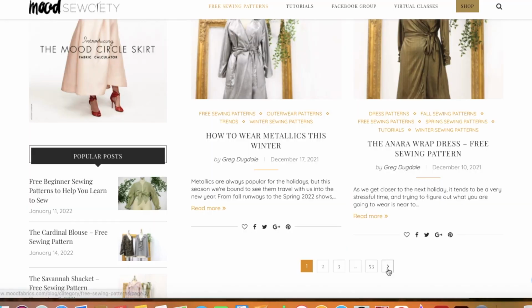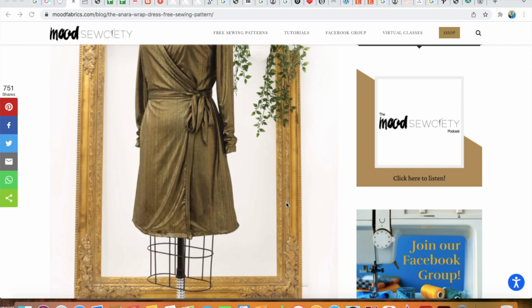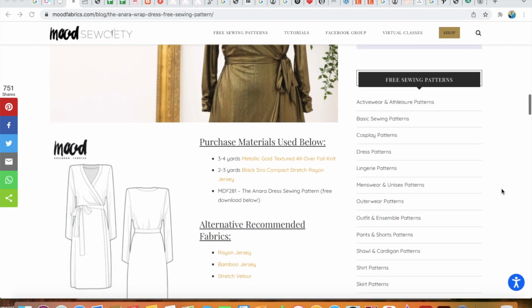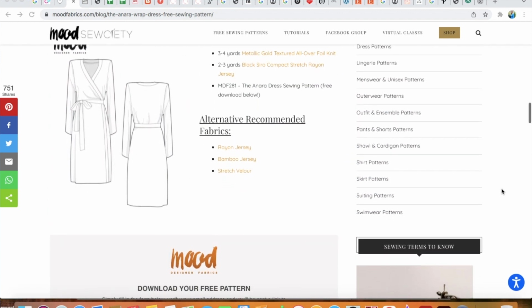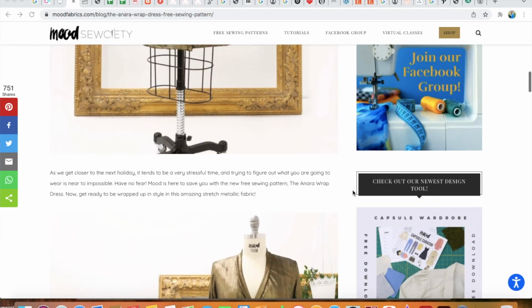So onto the Anara wrap dress, and this is a nice one. I'm not keen on the fabric that they've used. I think they were trying to go for a holiday look, a Christmas look, and used a gold fabric. Just looks a little bit shoddy on some of the banding, and I don't think the fabric was really great for it. But if gold foil's not your thing, then they recommend a viscose or a bamboo jersey or a stretch velour for this one, which I think would make a really nice and comfortable dress, as long as it doesn't gape. I think that's probably the big thing with wrap dresses, it's the gapage. It's a pattern for a stretch fabric and just a classic wrap dress.